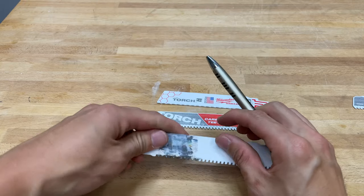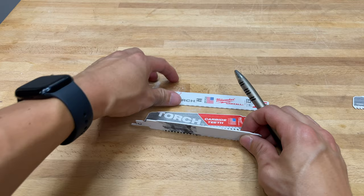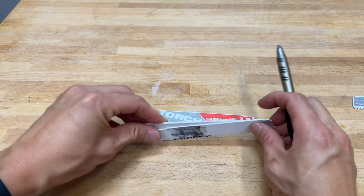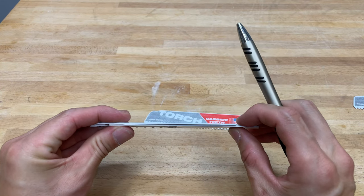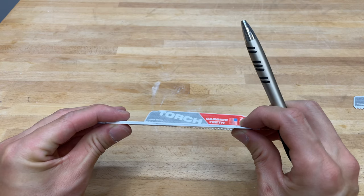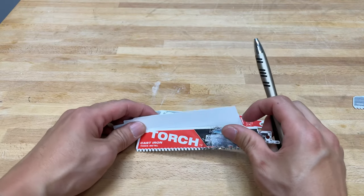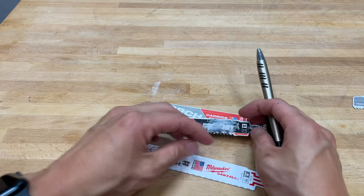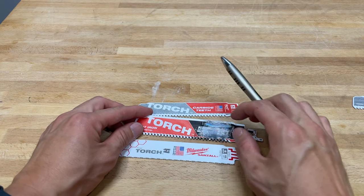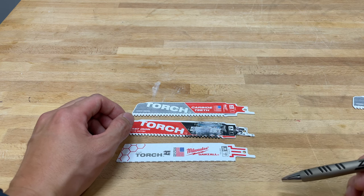One thing you will notice about these blades is that they are pretty thick compared to the bimetal blade, right? Just looking at the top of the blade, you're gonna look at it and say, hey, it looks kind of similar, but it's actually just a little bit thicker, right? So that's probably also giving it a lot more strength in terms of the blade shape itself, not the teeth, okay? So without too much further ado, let's go into testing and see how these blades perform.